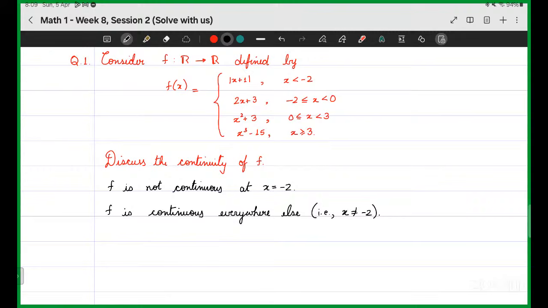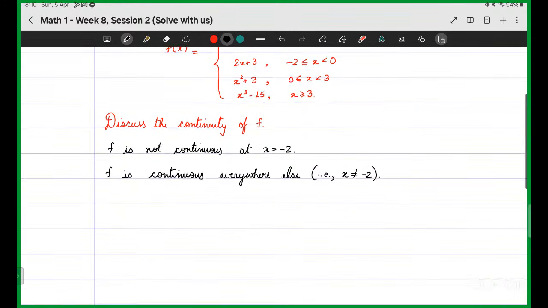Okay, so how do you justify that? For example, let's say at x equal to 4. Why is the function continuous at x equal to 4? Because it has the same function for left limit, right limit and function value. So it's a polynomial function at x equal to 4, and it's not changing. At x equal to 3, for instance, on one side it is one polynomial function and on the other side it is a different polynomial function. That is why we should be careful about those points. But whenever it is defined as a polynomial function within the neighborhood of a certain point, you don't need to check. You know that polynomials are continuous functions, right?